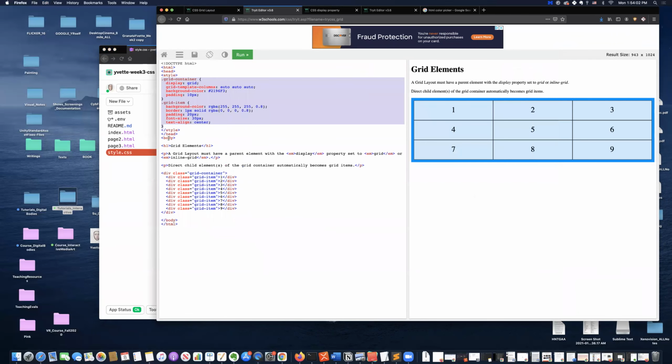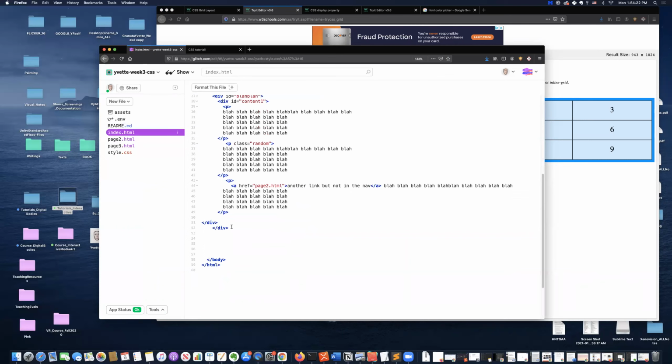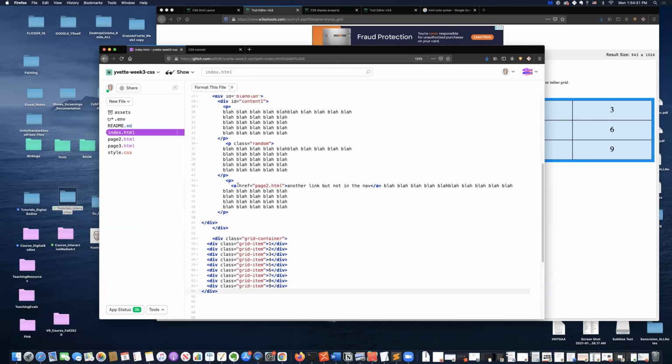And then we'll look at what they have for their div here. So we have a div class for the grid container and then a class for each of the grid items. Okay, so I'm going to put that in my index. And then instead of, in their example, they just had 1, 2, 3, instead of that I am going to put an image.